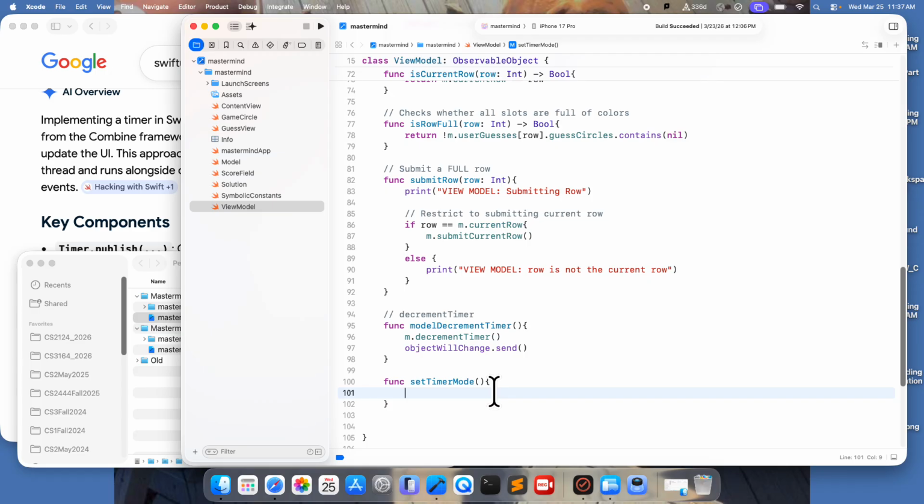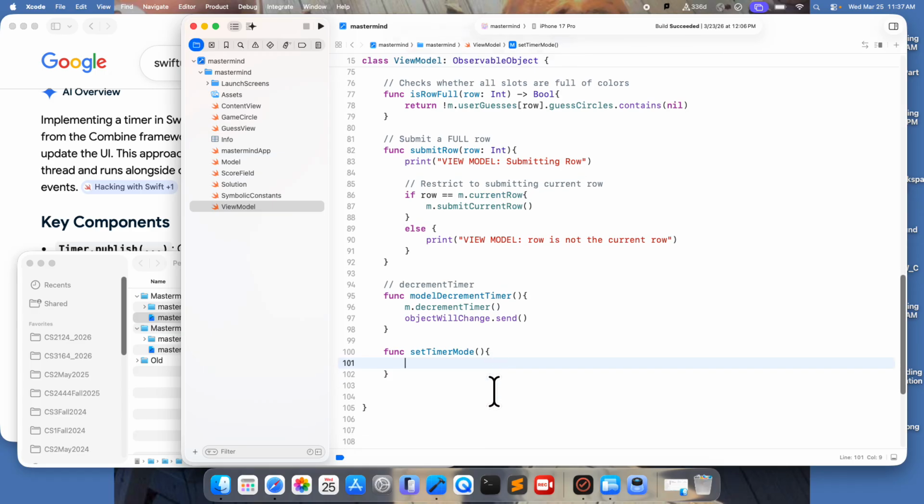So this is the function that will be called when we want the game to run in timer mode. With that timer mode variable that we have in the model, we just toggle it to the opposite, to indicate that when we click on it, it's going to go to the opposite value. So we've clicked timer mode, we want to start timer mode.